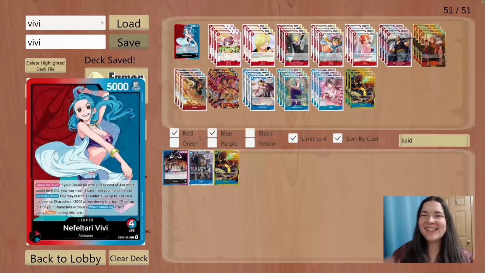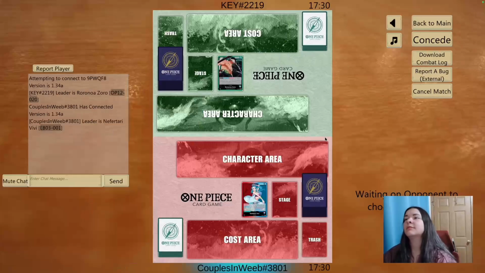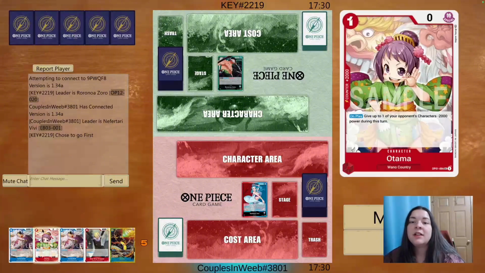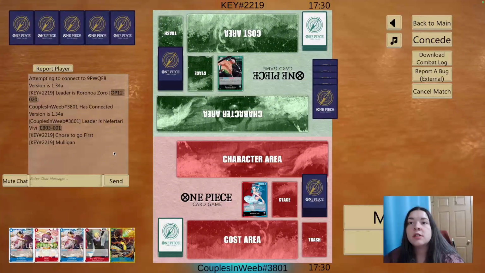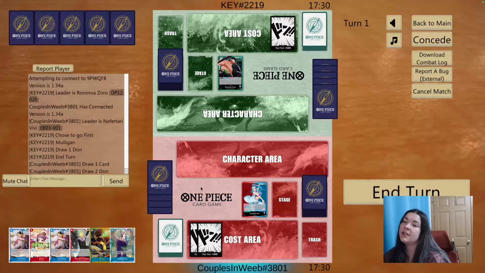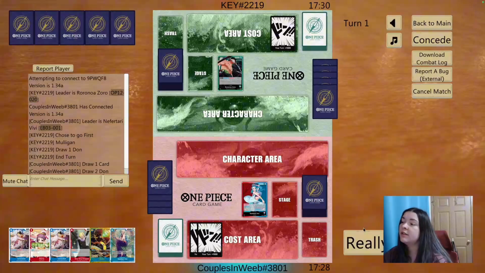I'm so excited! Let's try Vivi into Zoro. Let's test it out with the OP13 meta. We have 2 Cavendishes. We're going second. I think we keep for the Cavendishes. That's not bad. And then we can find our top end with the Cavs later. Nothing to play.